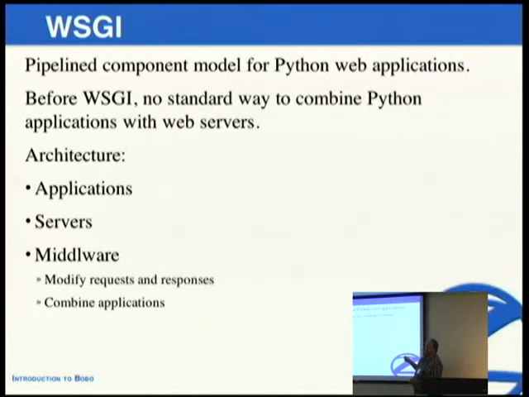Before this existed, every web framework had a different way of connecting to servers. Some web frameworks actually embedded a server as part of the framework because there was no standard way to hook servers up with frameworks, or there were various techniques, but they were cumbersome. So Whiskey provided a standard interface for connecting servers and applications, and this really was a great boon to the Python web world. And then as a bonus, there was this concept of middleware, which provides a way for components to add value where those components are really unrelated to the rest of the components.